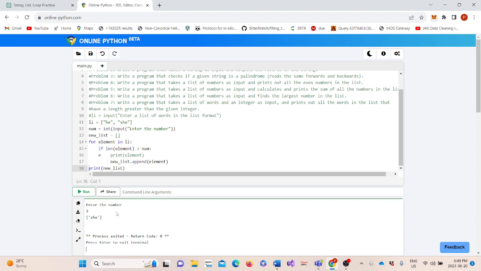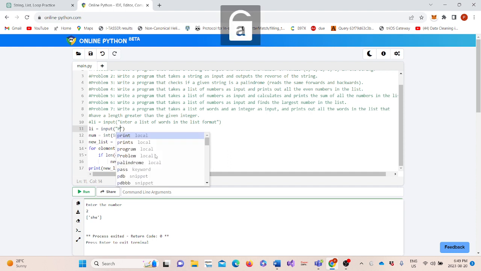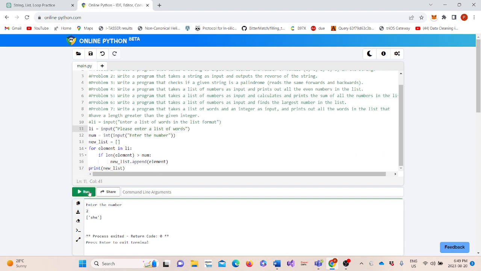There was probably a bit of a problem, I overlooked something when I asked the user for input. We can try that again. So say input, please enter a list of words. Okay, so now let's see if it works, if it's taking it right.